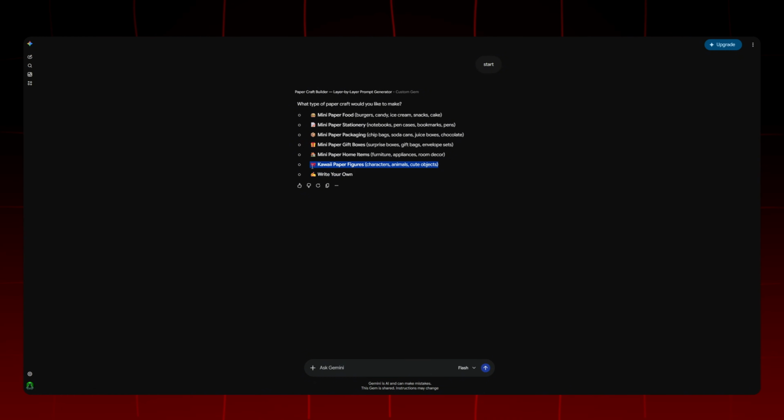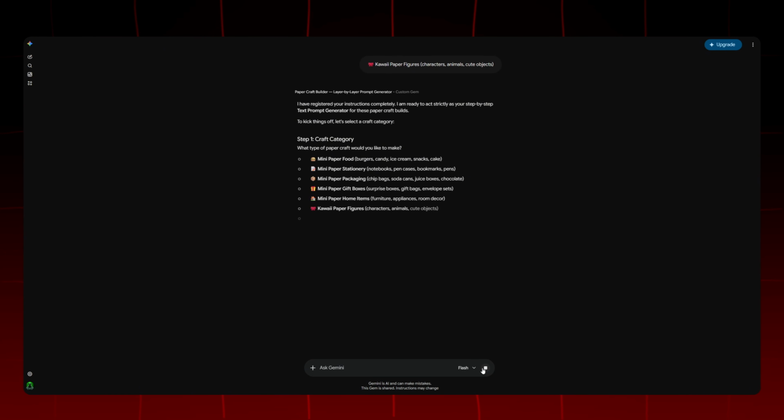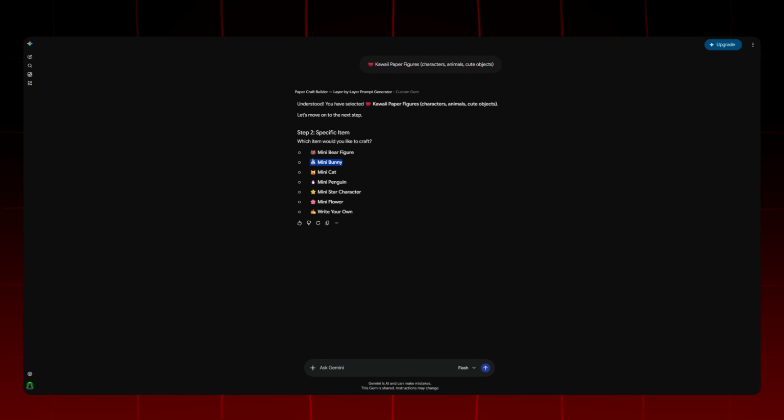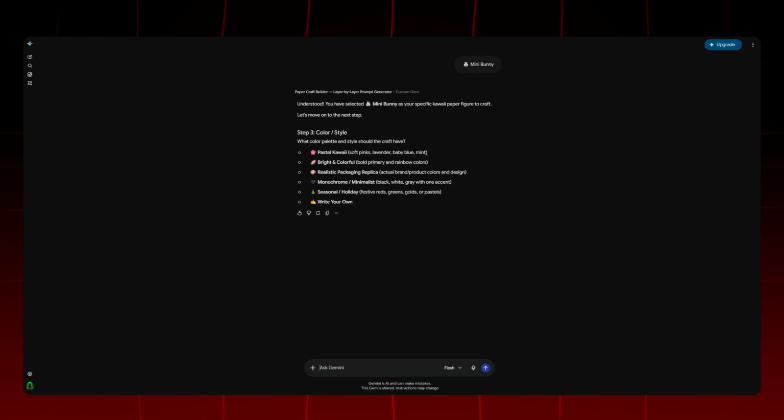First, we go to the gem I specifically prepared for you. This gem was specially trained. After you type start and answer the detailed questions the bot asks you, it will give you one image with all your scenes in it and one image to video conversion prompt to turn those scenes into a video.